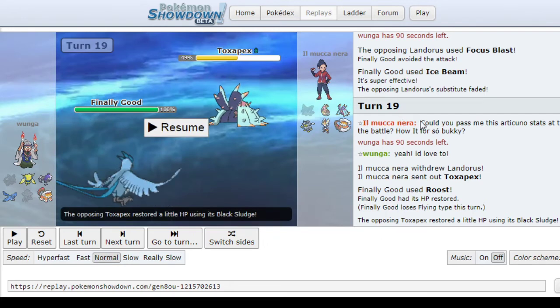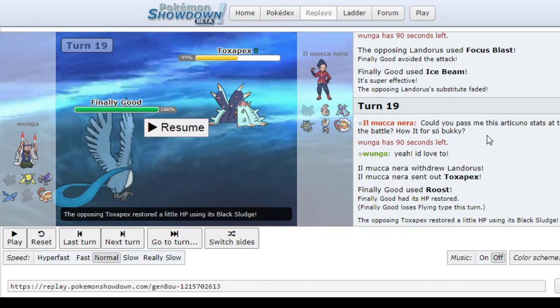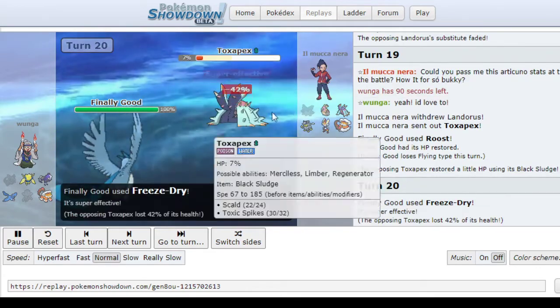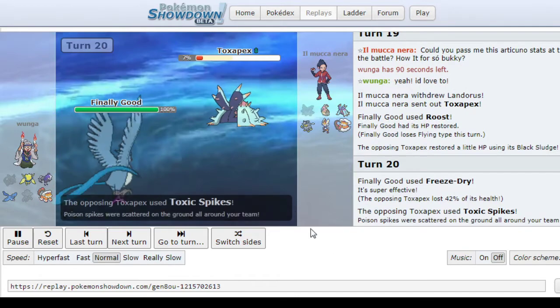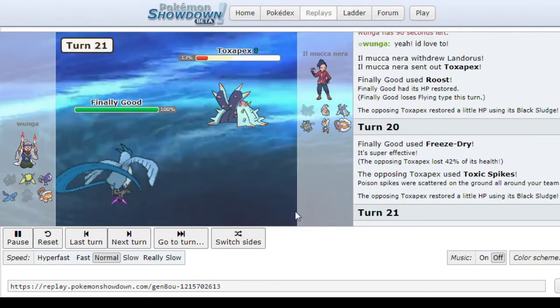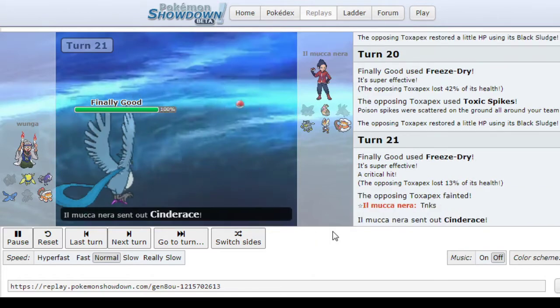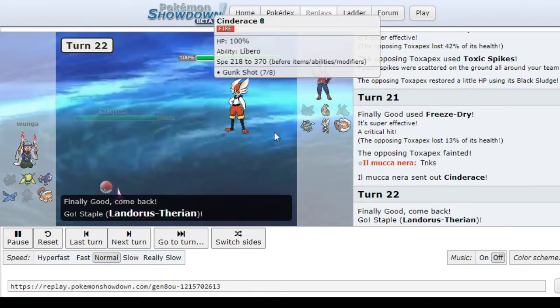This guy even asks for the Articuno set. Asks for it. That's how good it's been doing. Freeze Dry obviously to a KO here with Toxapex so low, as he just continues to go for a Toxic Spikes. But the second Freeze Dry, of course, knocks out the Toxapex there. Cinderace comes in again.